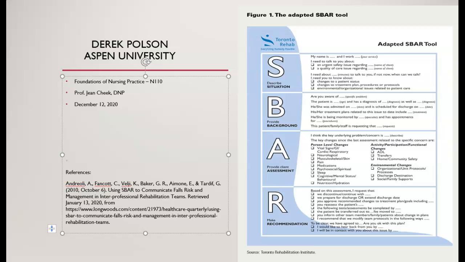At 2130, the PCA found Nurse Ben and told him that he had just helped Mr. O get off the bedpan. Mr. O had a large black tarry stool and was complaining of not feeling well. Nurse Ben went in to assess Mr. O. His vital signs were blood pressure 94/66, pulse 114, and respiratory rate of 24. His pulse ox was 97, and he was pale and his skin was clammy.